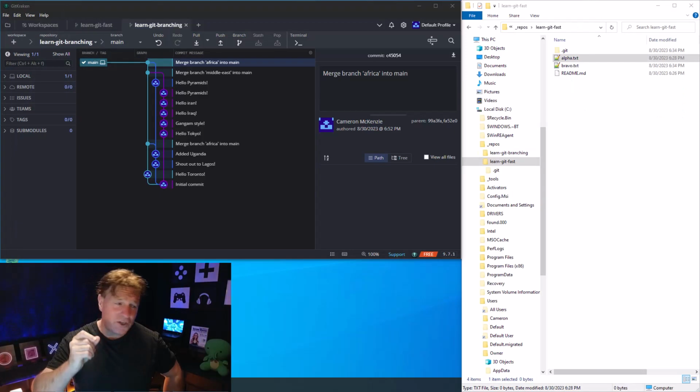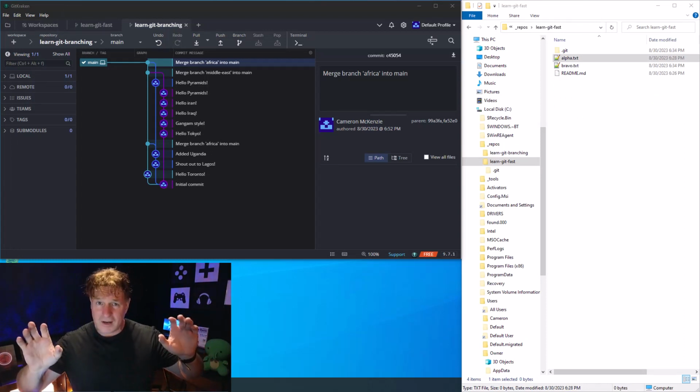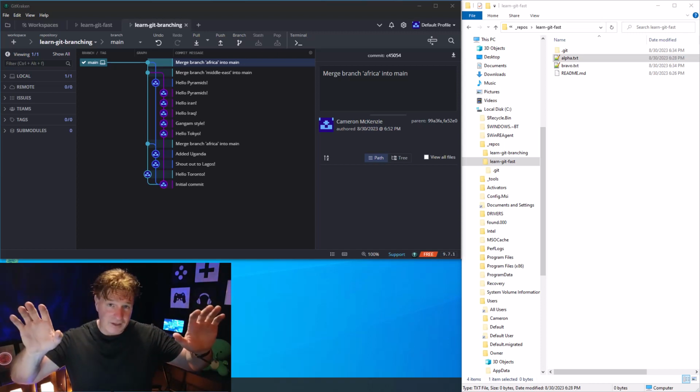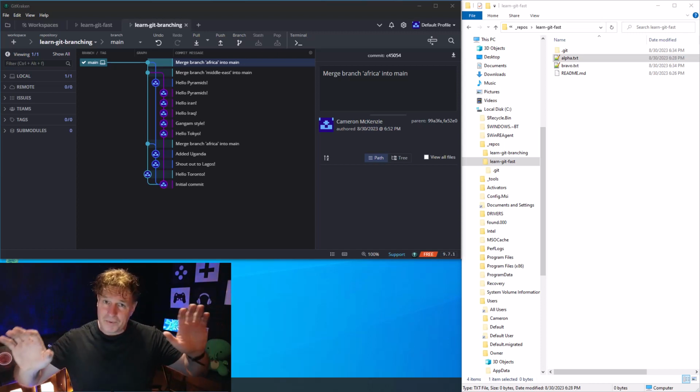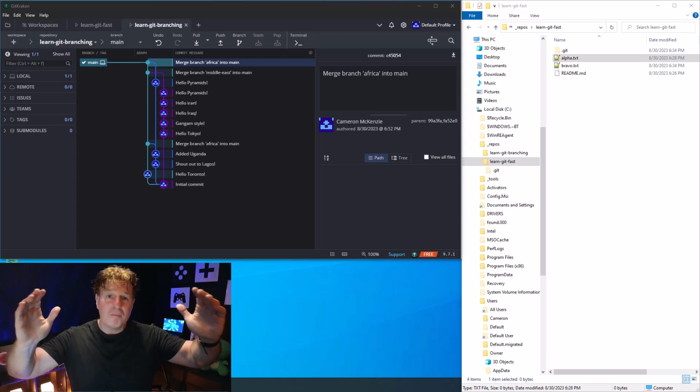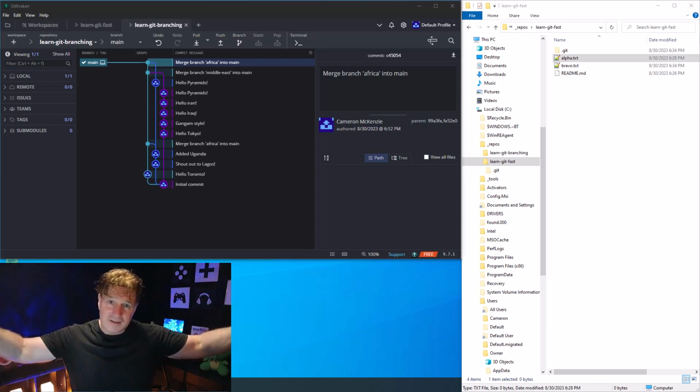You know, merge conflicts are the bane of all software developers. A merge conflict happens when two developers start editing the same file in different branches. You end up having two separate commit histories in each branch, and then eventually the developers try to merge those two branches together, and Git says, I can't keep track of what this person did and what that person did.